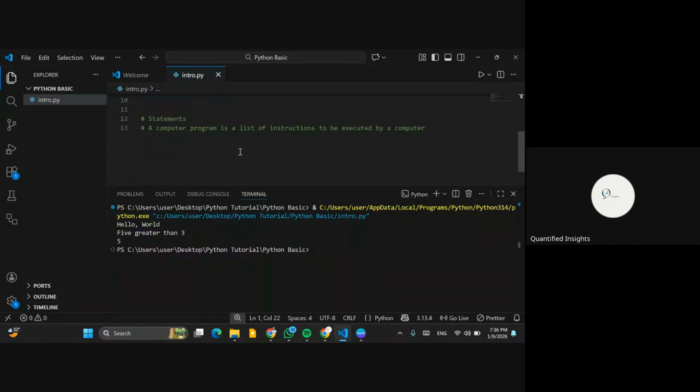So one more thing that we need to understand, which I'll quickly talk about, is what we call the input and the output. Python output.